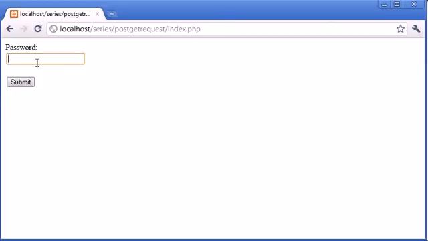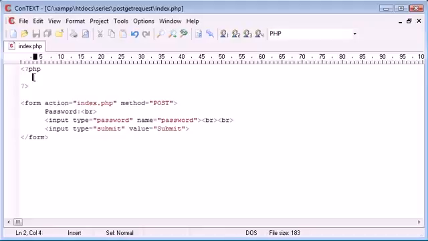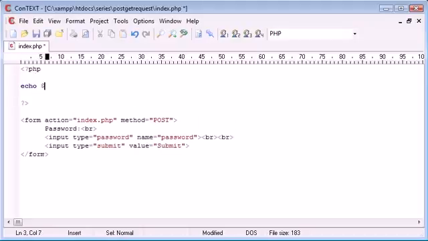However, now if I was to type, say, password in here and click submit, we've actually submitted this now to the form. The data has been submitted. However, it's not visible up here, and obviously at the moment not visible on the page because we haven't done anything with the data. Now, just to show you the example, I'm going to echo out $_POST and password. Remember, this name here corresponds to the name that you've given the form field.